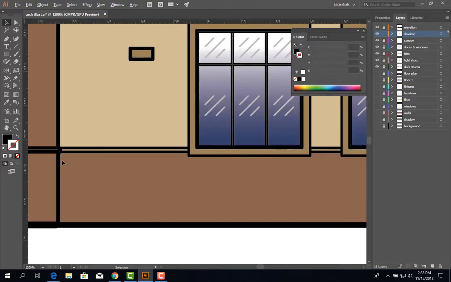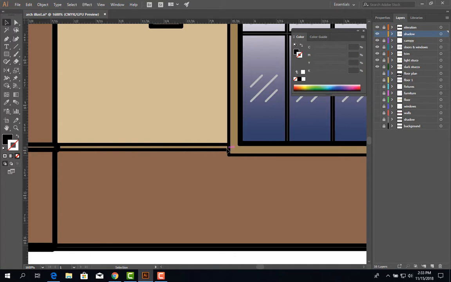And then I'm going to come out here and concentrate on this section. I'm going to do this section in the window and show you how I did it. So I'm going to get my pen, click more or less where it's going to start. And I'm going to press shift so it locks at 45. See how it locks at 45 and right. By experience, I'm pretty sure you have seen buildings and shadows everywhere. You just go outside, you'll see shadows. So how much of a shadow would that cast? Well, that thing is extruding out maybe about an inch. So I'm going to put it about there.